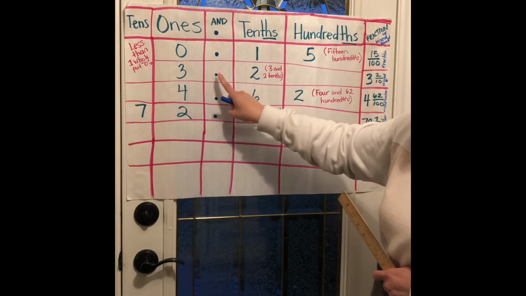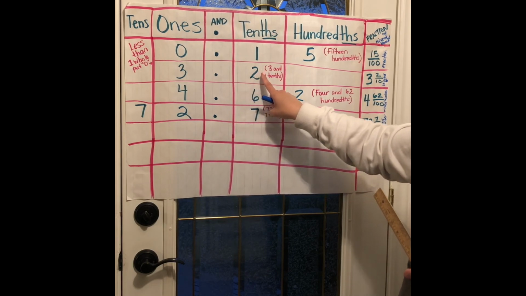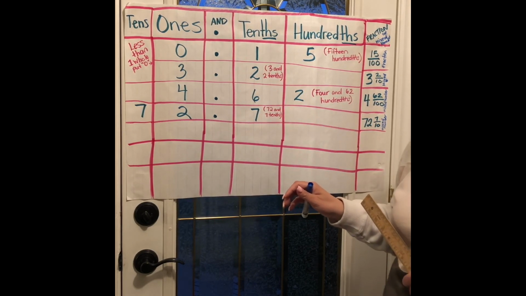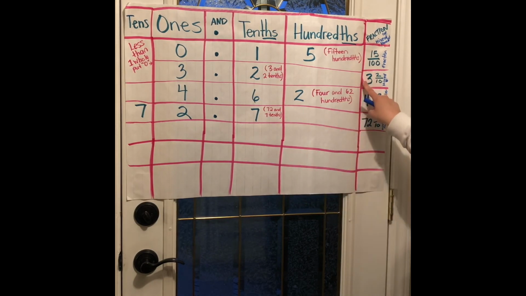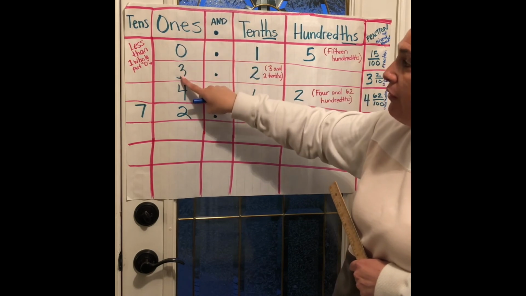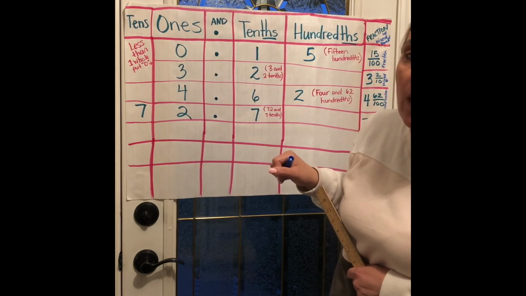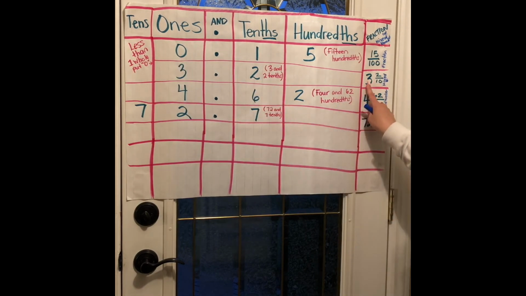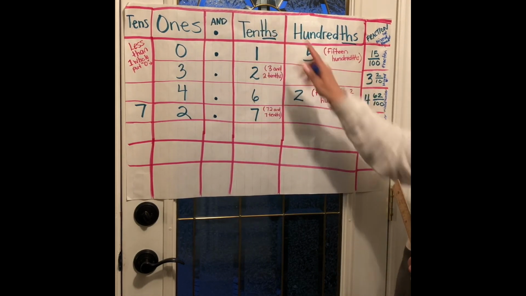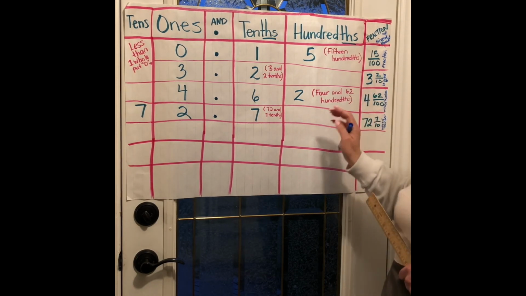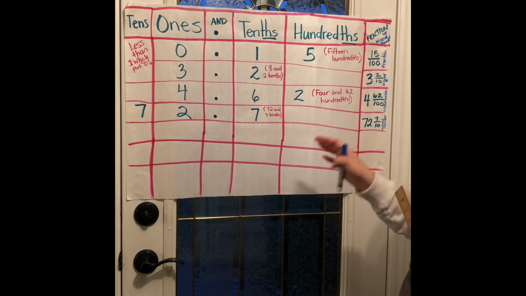Okay, 3 and 2 tenths is written as a mixed number fraction. Some of you might remember a mixed number fraction. That's when you have your 3 wholes, because you know you have 3 wholes because it's in the ones column. It's not after the decimal. So 3 wholes and 2 tenths. 3 wholes and 2 over 10. So just like you say the number is how you write the number as a fraction.